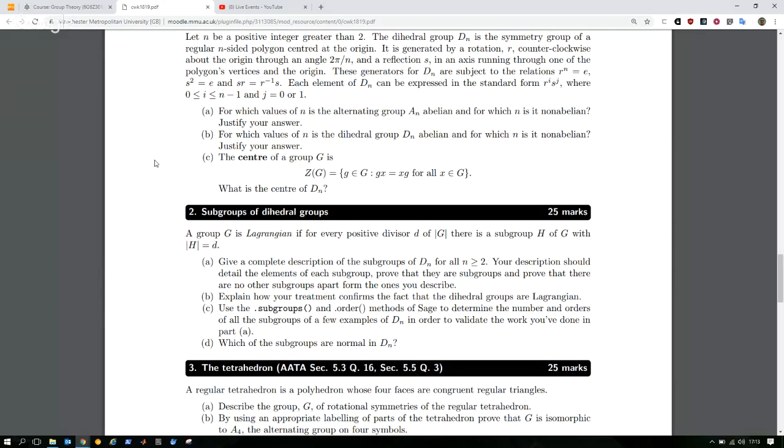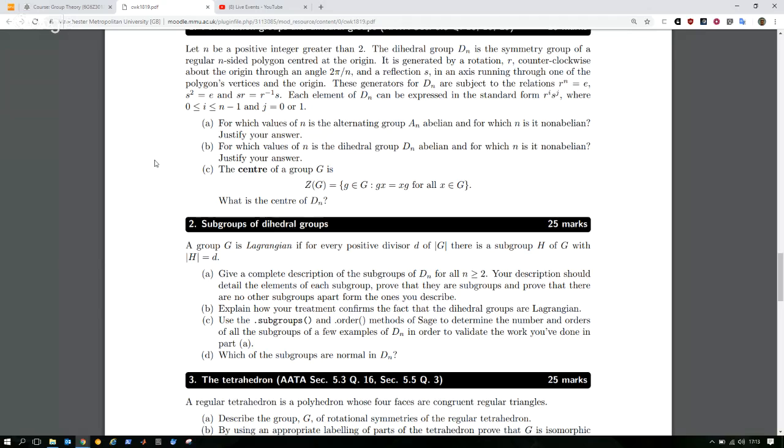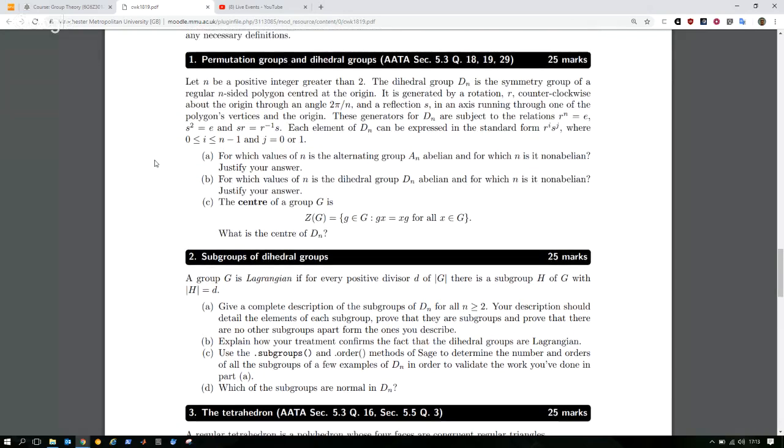And so when you say at the top that some of the questions are taken from what we've got, obviously they're not taken in the exact same form, or does that just mean that some of them are based off a similar topic? Some of them are very similar. Go a bit up, please. And then you know where to look for the relevant material. So it actually gives you these three exercises were exercises in the book in section 5.3, questions 18, 19, and 29. I feel like C was one of the homework. C was one of my homework questions, but nobody bothered, so nobody gets any answer. I tried, I couldn't do it.